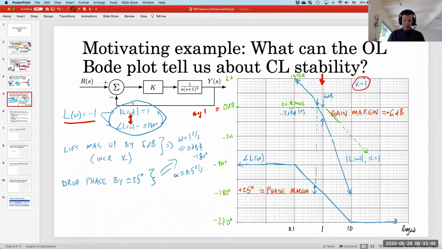It's exactly the same idea here. The gain margin is the amount of gain that we could fudge into and still be stable. The phase margin is the amount of phase that we could fudge into and still be stable. Okay, so they are pads, if you like. And I really like this example because this 6 dB gain margin corresponds to a factor of how much? So if I add 6 dBs to something, what do I multiply it by?